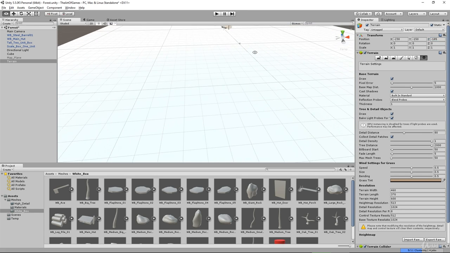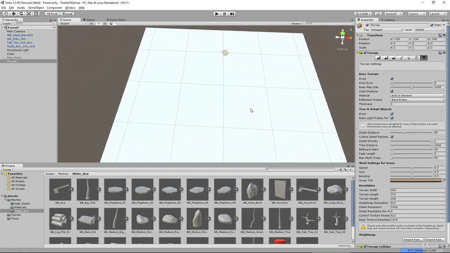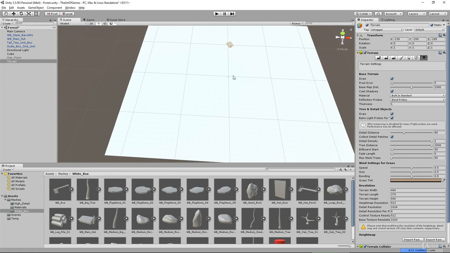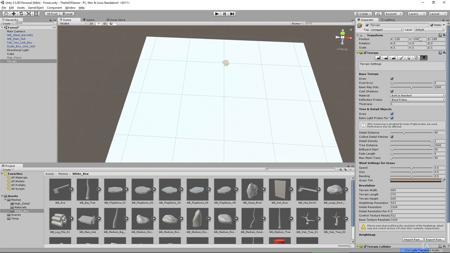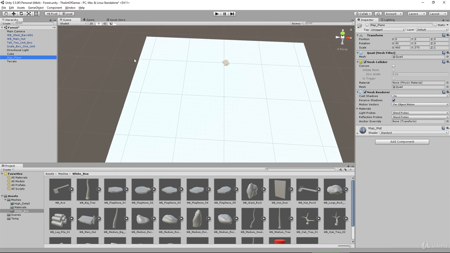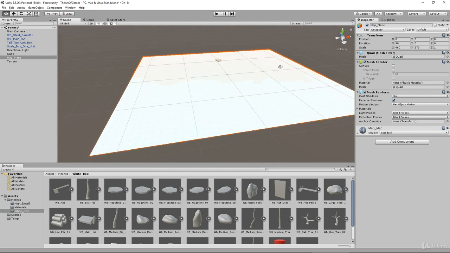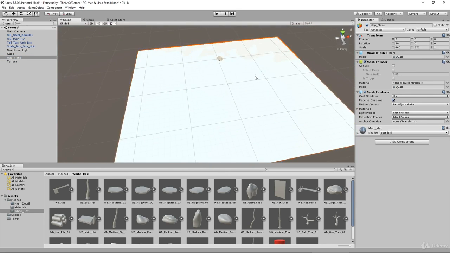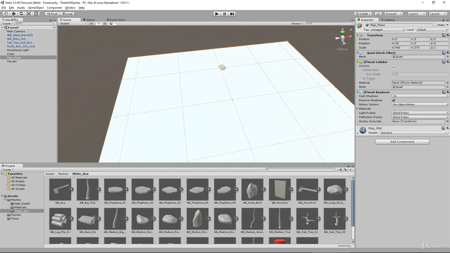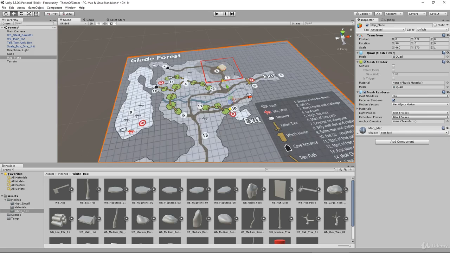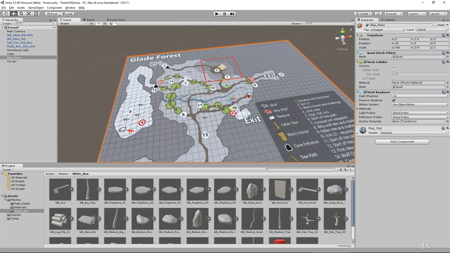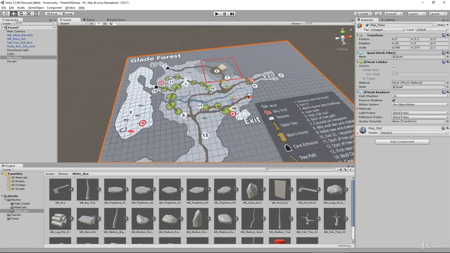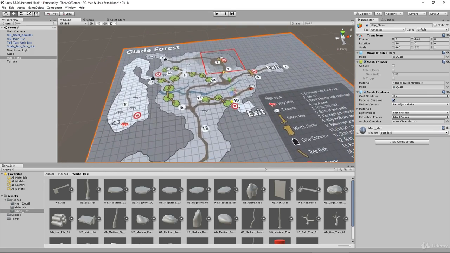That should make it central to 0. So 0's there, and you can see that looks pretty central. If we turn on our map plane now, back on, you can see it pretty much matches, and you can't see it because the terrain's in the way, but we can move that out. And you can see it's exactly right, which is very, very cool.